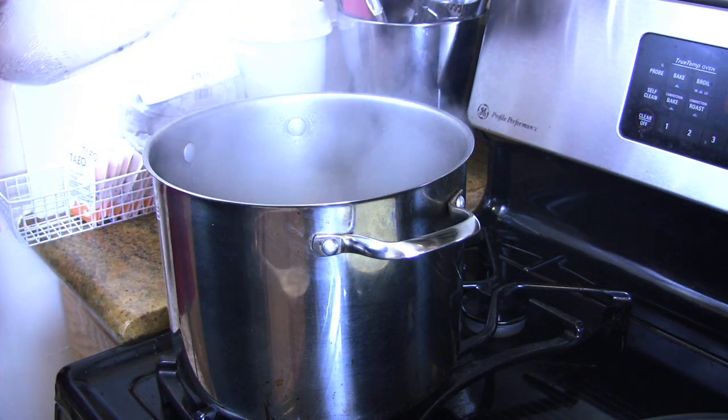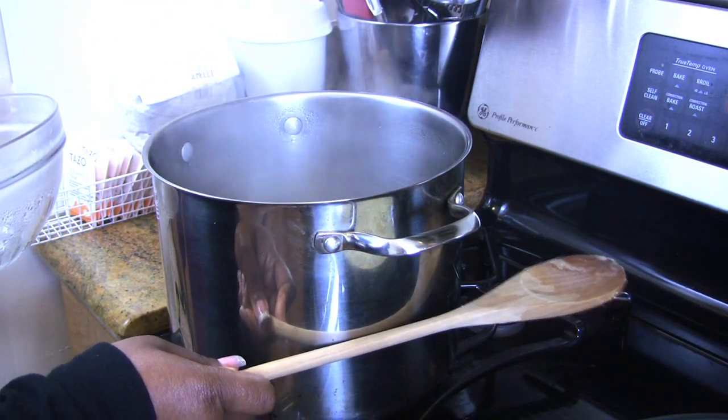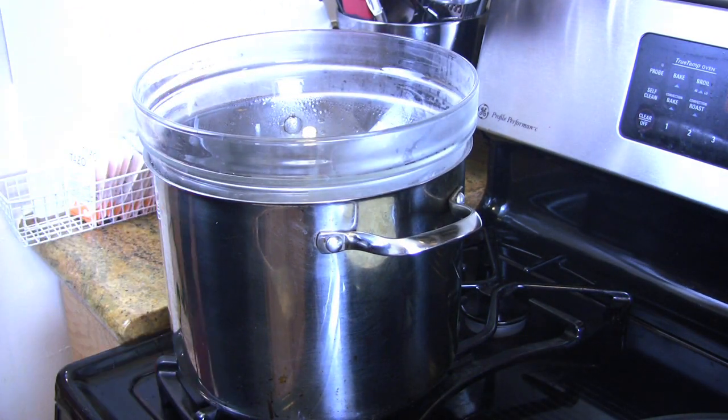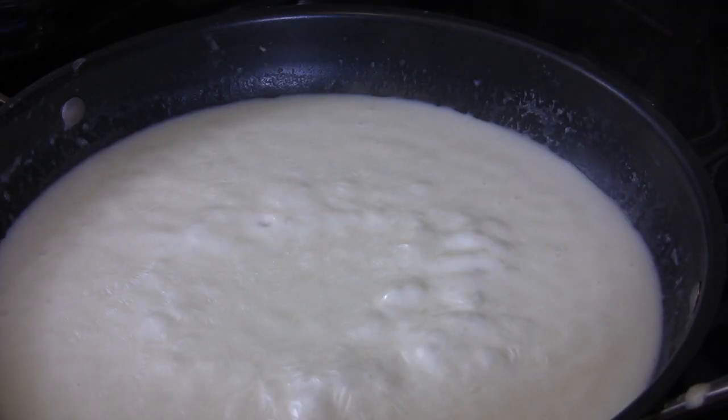In the meantime, let me show you my double boiler. I have a pot on the stove which has a water level of about right there, and I brought it up to a boil and then I turned it down to low, and then I placed the glass bowl on top. That's where our cheese is going to hang out.